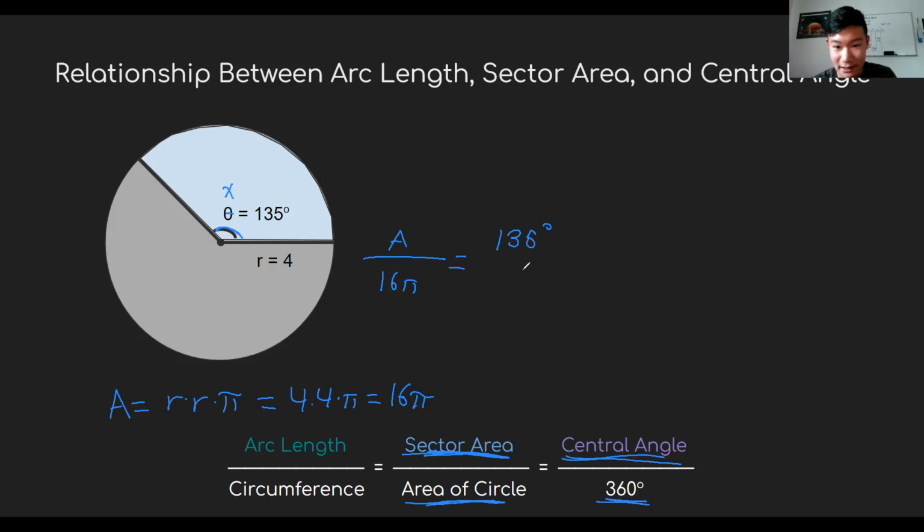This is what we have here, over 360 degrees. Okay, so how do we solve this? Well, this is just algebra now, right? We're trying to solve for a. So what we could do here is simplify this fraction. You could use your calculator or something, but I'll just say it for now.